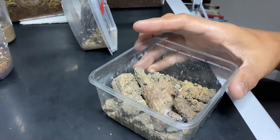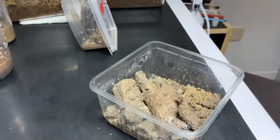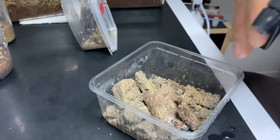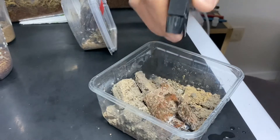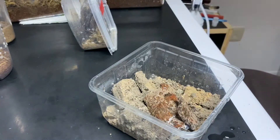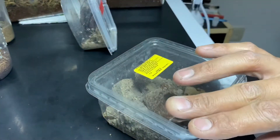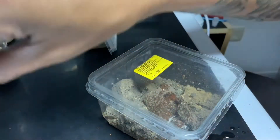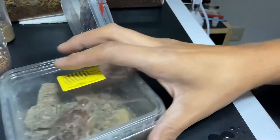We'll see how that goes. I will keep you posted and updated regardless of anything that happens. As I'm looking right now, everything is looking safe and good. I'm going to spray it down a little bit and put the lid back on. She won't come out because she will not abandon that egg sac, and I'll keep you updated.